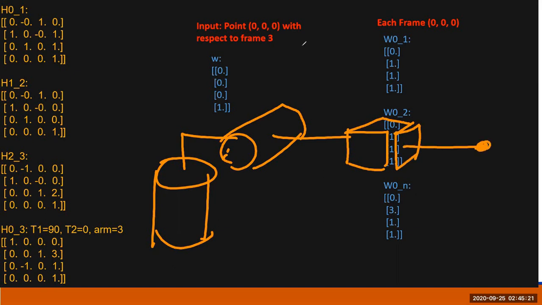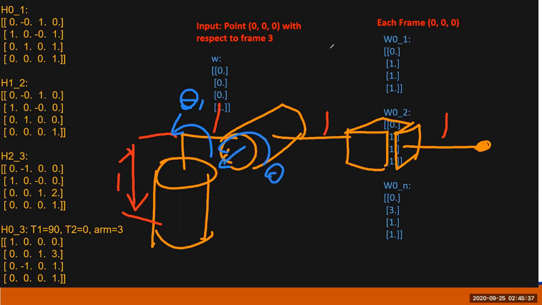This one is 1, this one from here to here is also 1, and here we have theta 1, and over here, theta 2. With these parameters, this point is 0, 0, 0 with respect to frame 3.